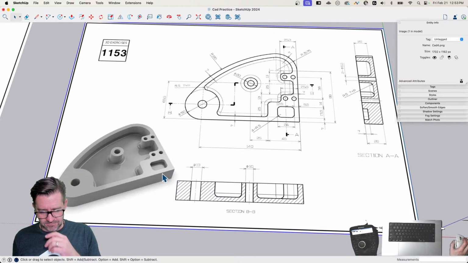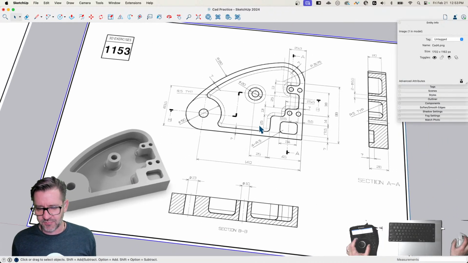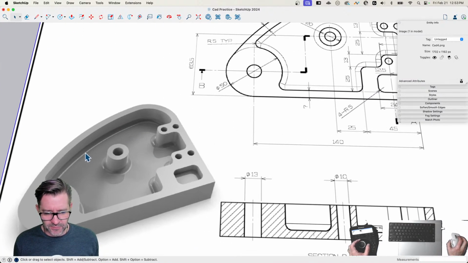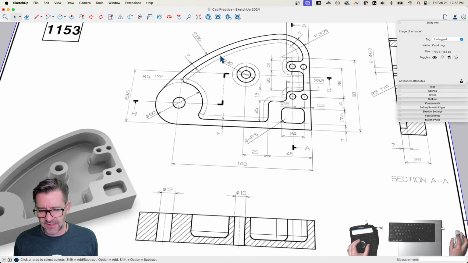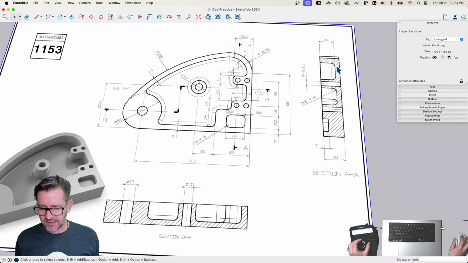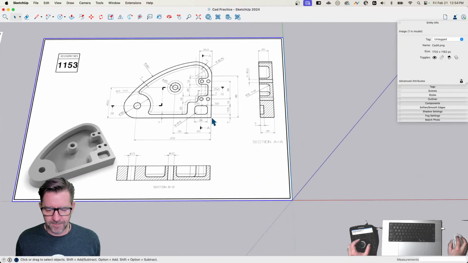So really, as complex as this looks, it's really not. It's got a lot of dimensions that we're gonna have to put in here, but it shouldn't be too hard to do. Another thing that happens in this one is it has this little rounded over corner that goes all the way around the inside of this. So you can see right here, that's this right here. So as soon as we think we're done, we got to come back in and get that in there. Here we go, 5 radius arc all the way through with a follow me. So this is gonna be a good one. It's gonna be fun.